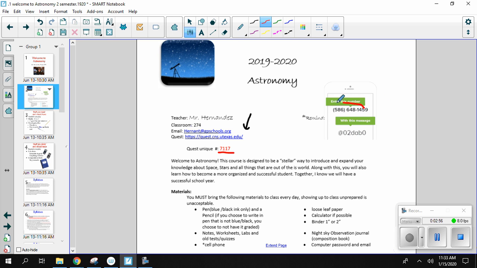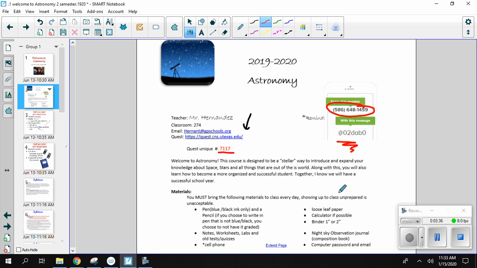Other things, we have a nice fun Remind. Oh, look at this, reminding. And then here is our Remind. I use Remind mostly to tell you to bring your jacket when we're going outside, or if we're meeting in a computer lab, or if you're supposed to bring your telescope, or if someone wants to quickly get a hold of me. I don't use Remind to tell you that there's a test or a quiz. You should know when those are because you are told way ahead of time. Same when things are due. You should know because you are a very good student and are going to write things down or keep a calendar of some sort.